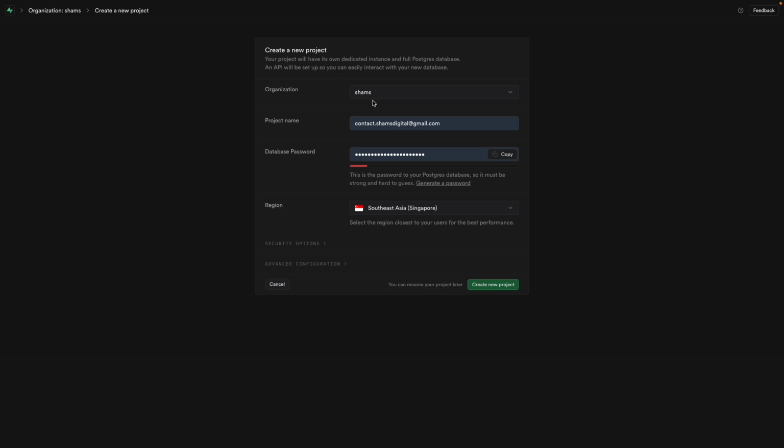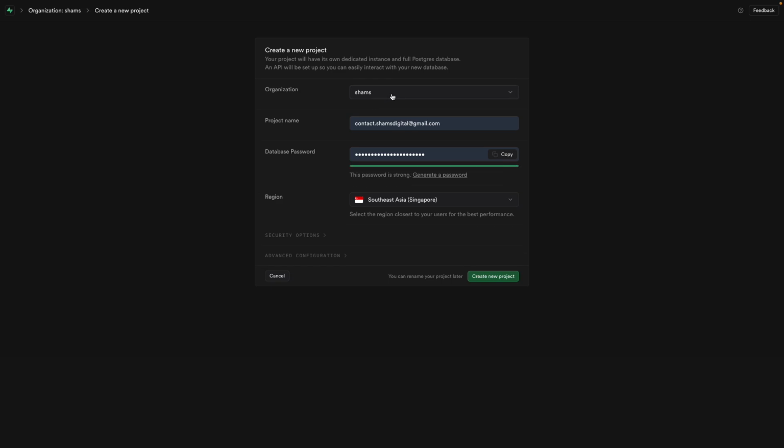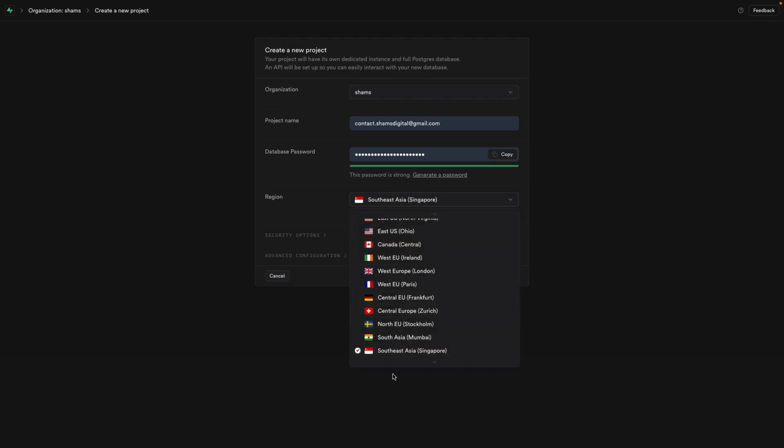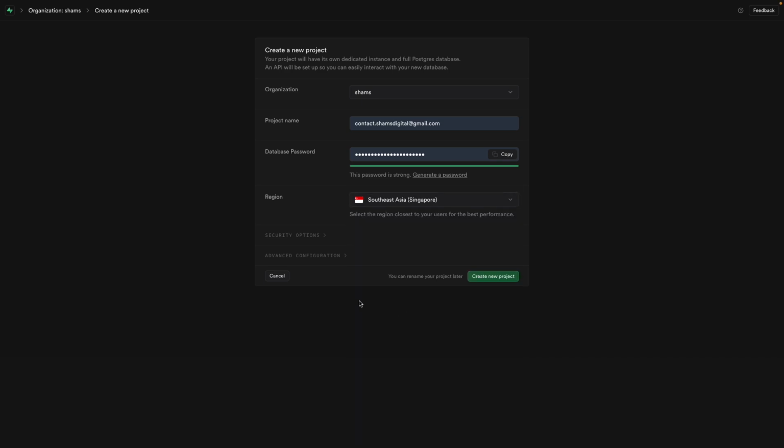And if I click on the new project, I'm using this one that I had to create when I create an account. So it will automatically create that. You just need to name it, and you just need to set up your password and the region based on your region. I'm using Singapore, or I can use Asia. It's up to you. So I'm using Singapore for now.